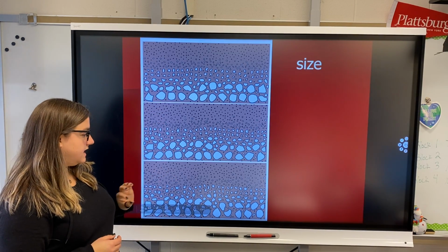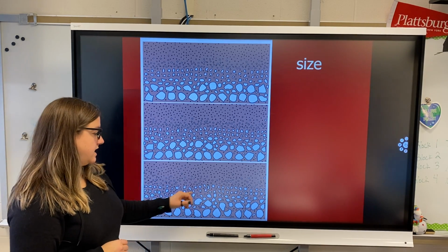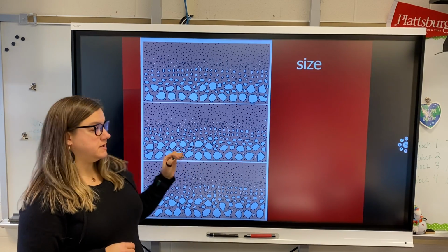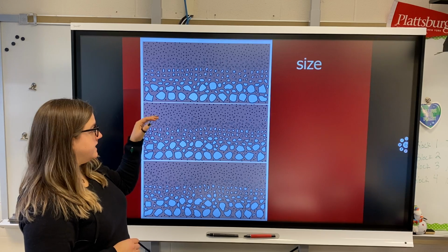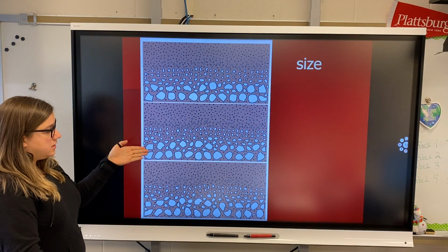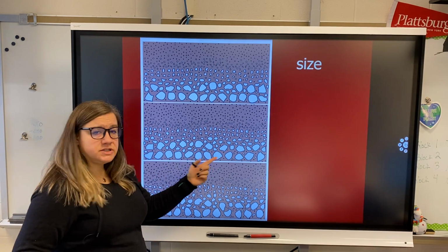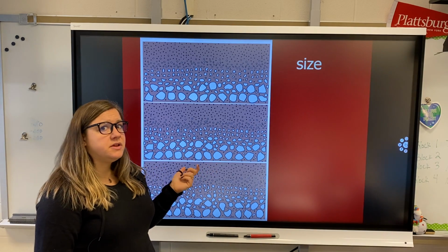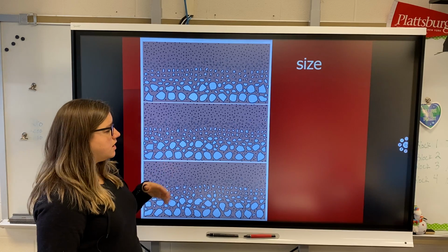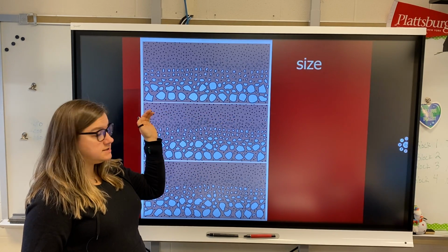And what happens is like this was a flood and all of the particles that were largest were laid down first, then the next size, and then smaller, then smallest. Then another flood or something happened, and then the different layers of these were laid down. And again, something like that happened. But you notice that the larger particles are on the bottom, the smaller ones will be on the top. Yes, there are some small particles kind of mixed in between with the large particles, but that's because those get stuck where the water might be moving slower. But generally you see largest on the bottom, smallest on the top.